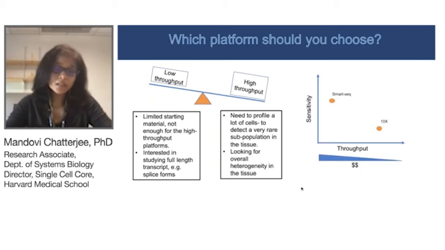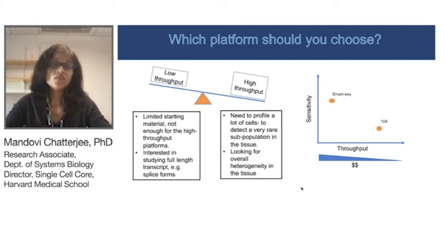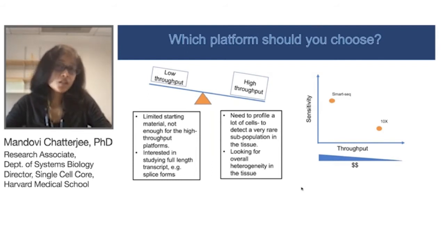Now, low throughput methods offer high sensitivity too. By high sensitivity, I mean the number of RNA molecules that you can detect. And throughput refers to the number of cells that you can profile using a certain platform. More RNA molecules can be detected using low throughput platforms, whereas higher the number of cells, lower the sensitivity you get. However, there's been a surge of using high throughput platforms recently, since their availability, partially because of their cost effectiveness. Now, what I have here is a very simplistic view. The reality is actually more complicated than that.